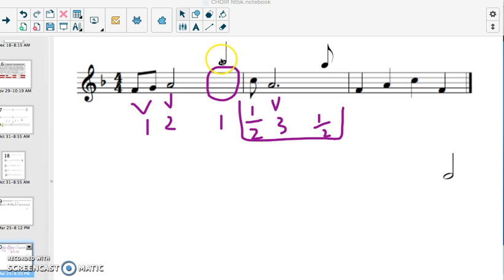Like I said, this isn't going to be anything crazy. The notes you fill in are going to be stepwise or same-wise from the previous note. So I listened very closely. I heard that this quarter note was just a little bit lower than the previous note. And then it went up. I heard this 8th go up really quickly. Then I heard the last measure. So altogether it sounded like this. 1, 2, 3, 4.